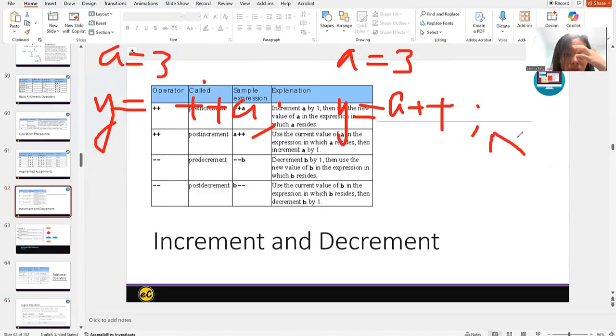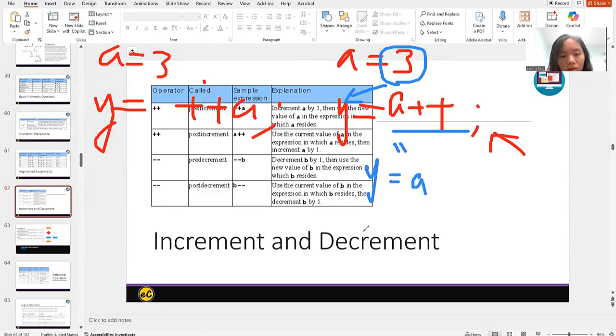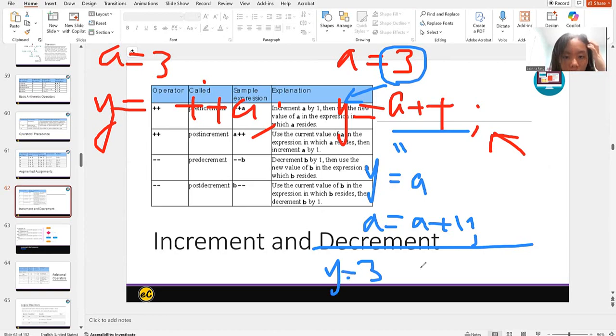So on the right-hand side, you assign the value 3 to Y, then A increases. This is equivalent to Y equals A, and then A equals A plus 1. So after the operation, Y equals 3, and A equals 4.